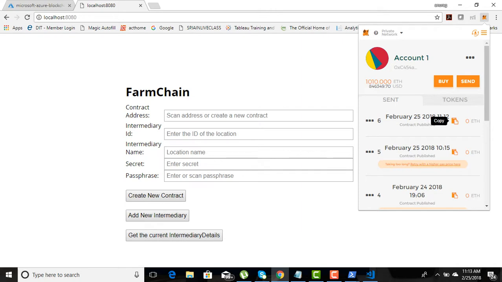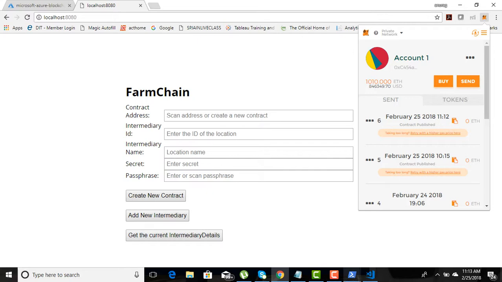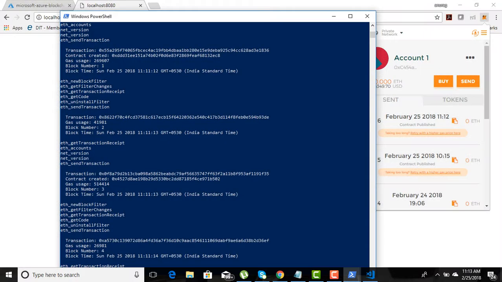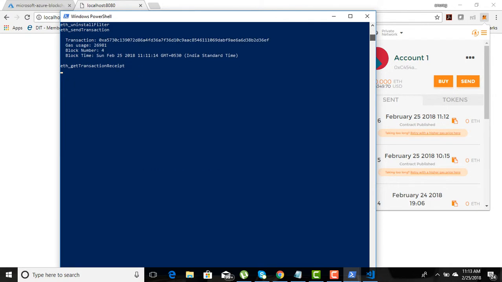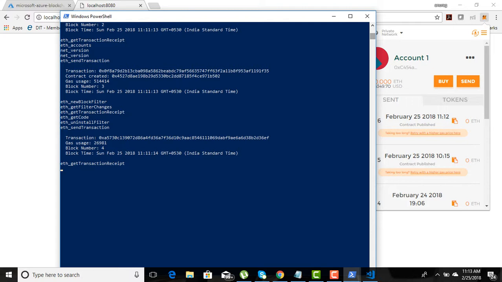This copy command would give us the address of the contract within our blockchain. And we can see some computations over here in our PowerShell about the usage of gas and the block number.